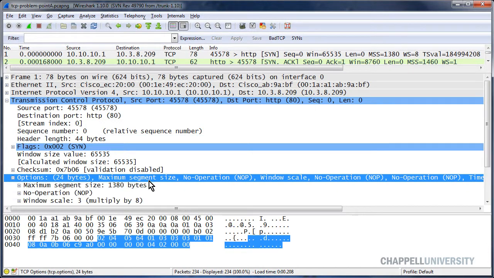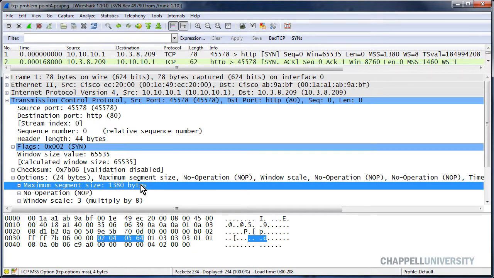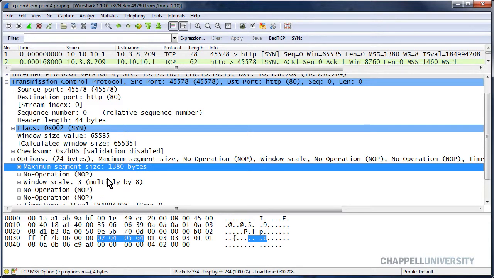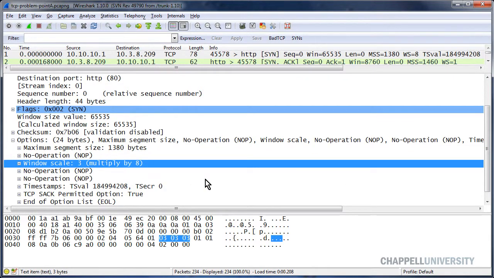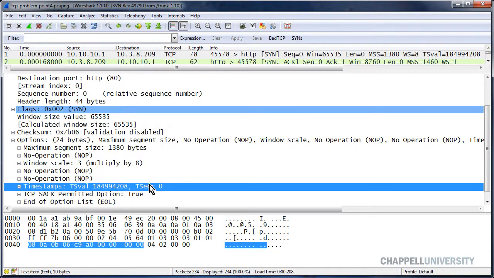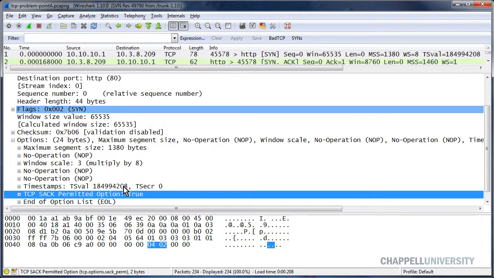If we look at the options that are contained, we can see that this client is defining a maximum segment size value of 1380 bytes, and that has to be in every TCP syn packet, as well as a synack. We also see that there's a NOP in there, which is a no operation. It's just padding, so the header can end on a 4-byte boundary. This client also indicates that it supports window scaling, and it supports TCP timestamps. Now, this is different than the TCP calculate conversation timestamps area that Wireshark will put inside of this header. So it supports TCP timestamps, and it supports selective acknowledgments. So this is a pretty full-functioned client.